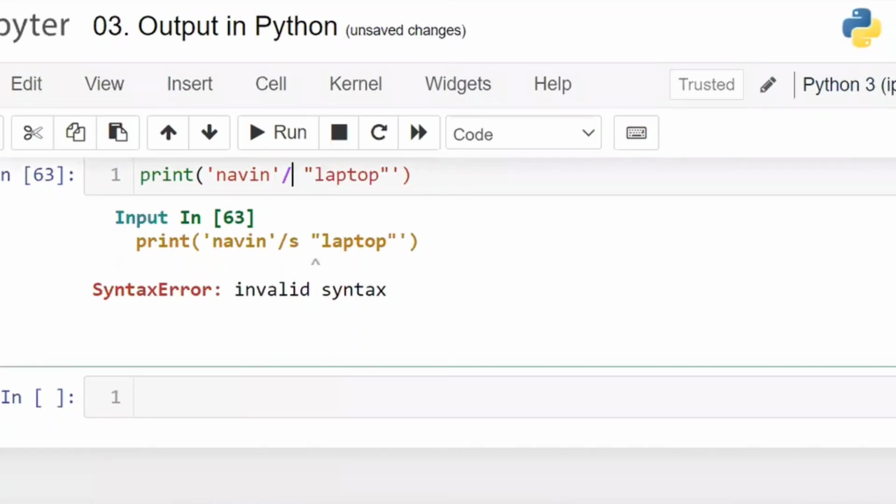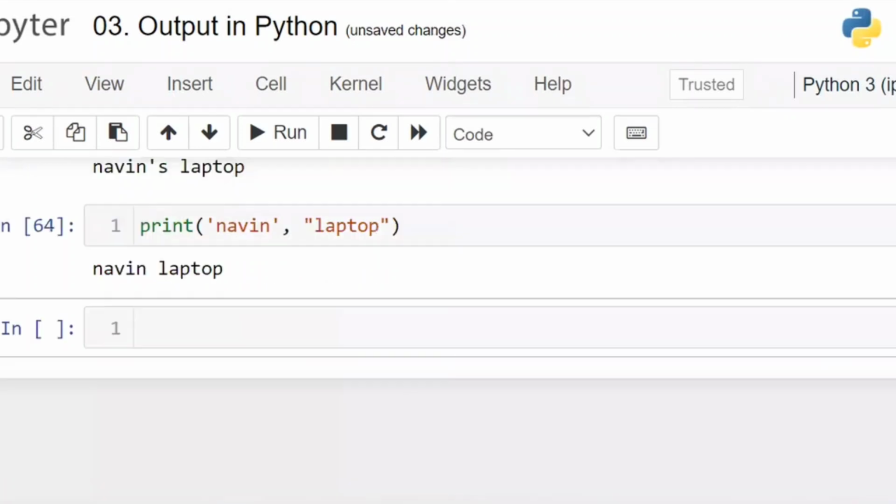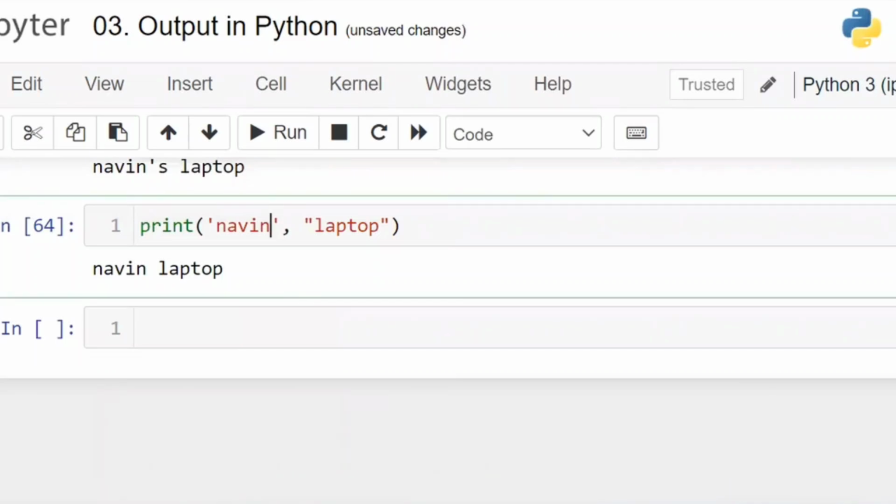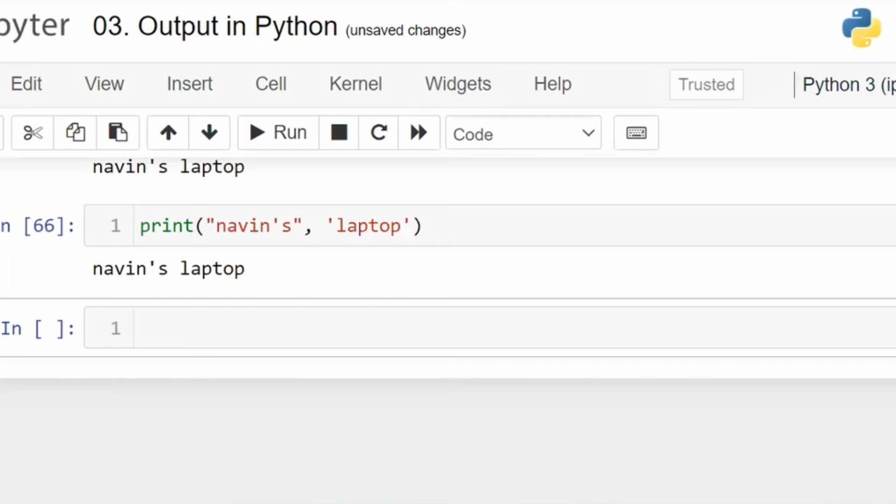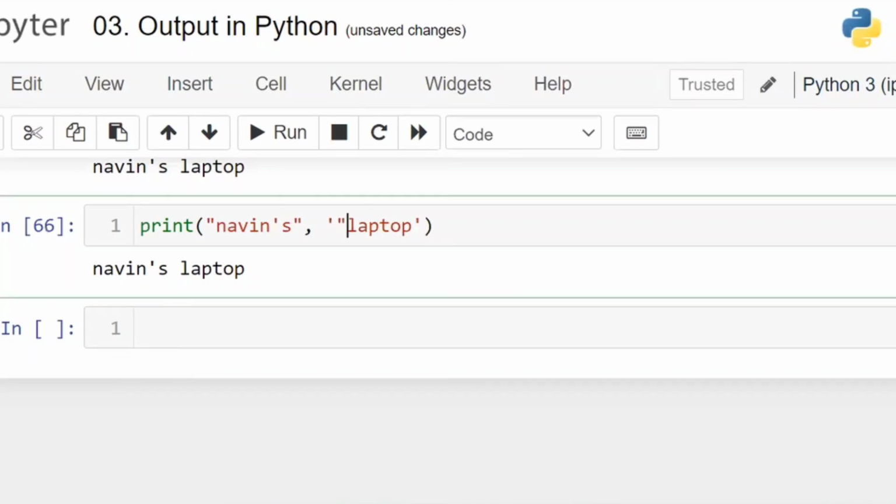Otherwise, as per what you told, let me consider it that way: this one has one and this one has one, but I will get only Navin laptop. For example, I want Navin's laptop. Navin's, I'm going to consider as double inverted commas. For laptop, I'm going to use single inverted commas, and inside this, I'm going to use double inverted commas.